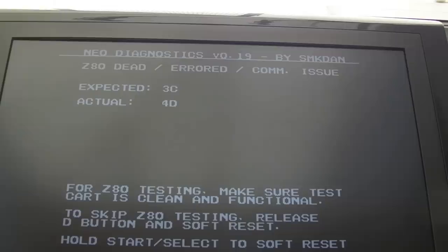So this is always the risk you run when you're swapping chips between boards. But I think we're on a positive track here, and I think I just need to swap back to the other Z80. Handily, I've still got that Z80 floating around over there, so I can just remove it, put the new one on, and hopefully we'll have fixed this one.